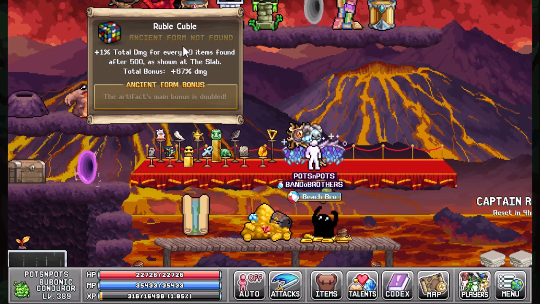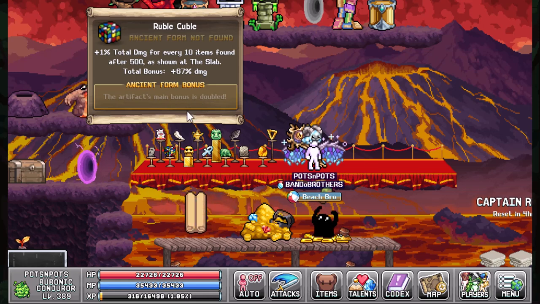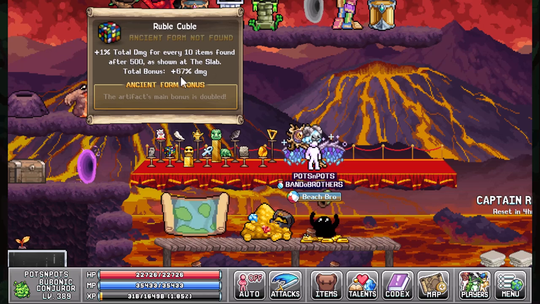The Rubel Cubel, +1% total damage for every 10 items found after 500, as shown as the slab. Total bonus, +67 damage. And as you'll see, for most of these, they're all just going to say artifacts main bonus is doubled. So I'll just skip that to save some time. But huge. Once you hit 500, +1%.